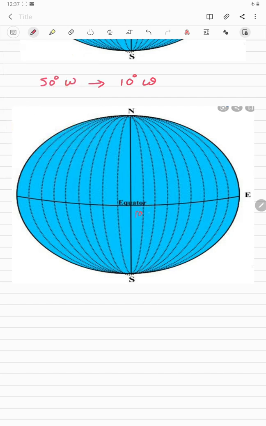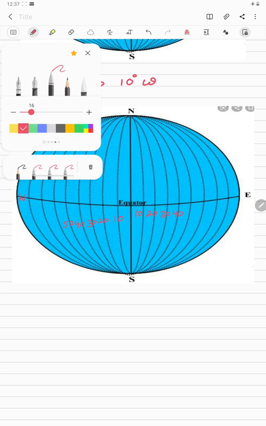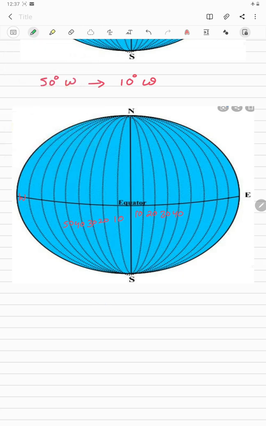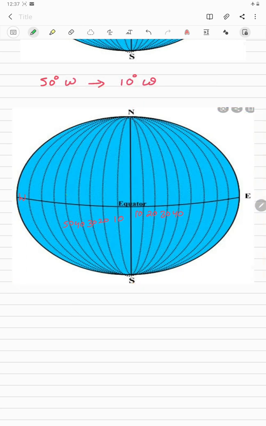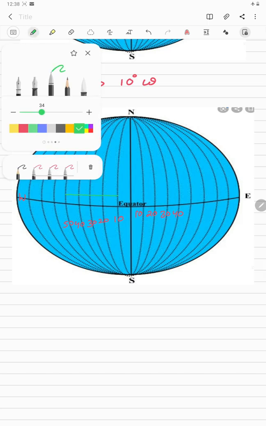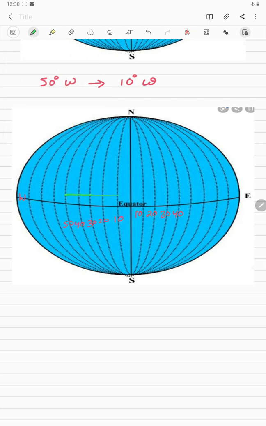So guys, this is my 10 degree, this is my 20, this is my 30, this is my 40, this is the east direction. Okay, this is the west. In the west we have the same 10, 20, 30, 40, and this is my 50. Now, I'm moving from 50-degree west towards the 10-degree west. So have a look, this is my 50, and I am moving like this towards the 10. I'm going to increase the pen size so that it is more clear. So I am moving like this.